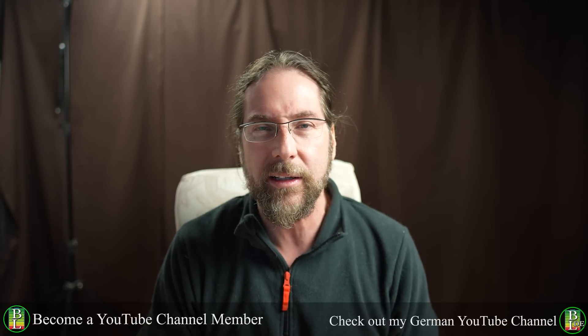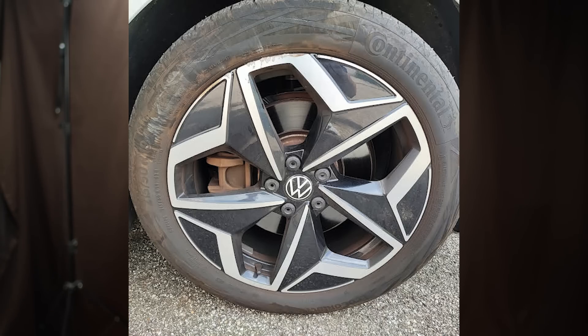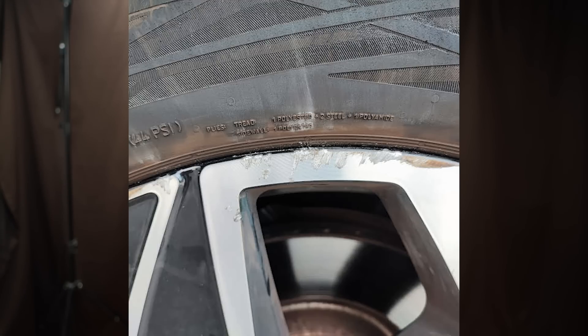A few days ago — last week on Tuesday — I was at the Volkswagen partner and they put my winter tires on. They also took my summer tires, where I had put a scratch in one alloy wheel. So annoyed. I was going out of a grocery store and it was a two-lane exit — one to the left, one to the right. One car went a bit more to the right, and I was like, what the hell is he doing? And then I went on the curb. So I had a scratch on the right front and they're going to repair that too. It's going to cost around 200 euros. Not happy, but it's a leasing car and when I give it back it has to be as good as possible, so I don't have to pay as much.